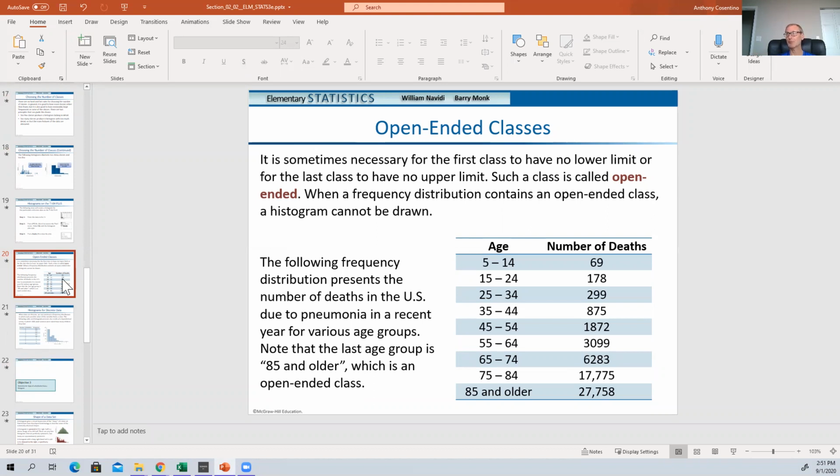And the first one is what we call this open-ended case. And I alluded to the fact where sometimes each one of the classes can't be exactly the same width. And you can see here with regards to the last category of 85 or older, that means that the width could be bigger than 10, right? If somebody's 100, that would be a width of 15. And so typically, as I said before, in a grading system, the failing grade is a bigger width than all the other grades, which are typically the same width, typically 10 with regards to the 90 to 100 is an A, and so on and so forth.